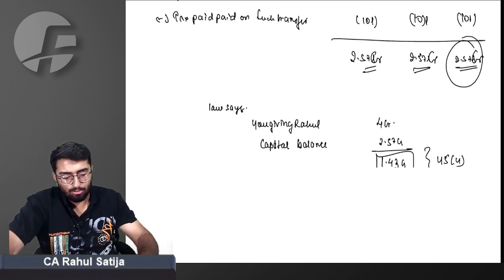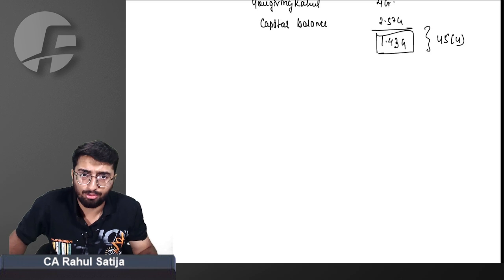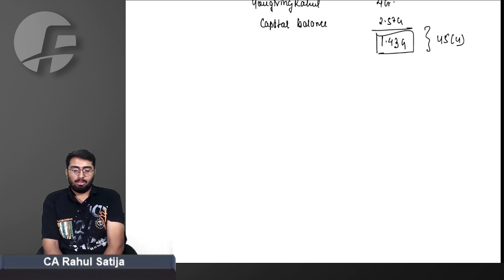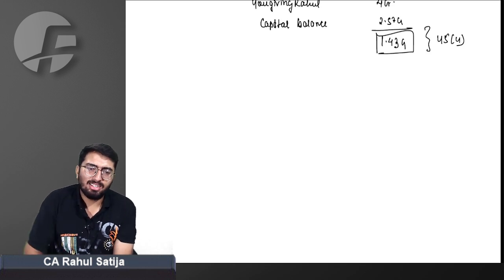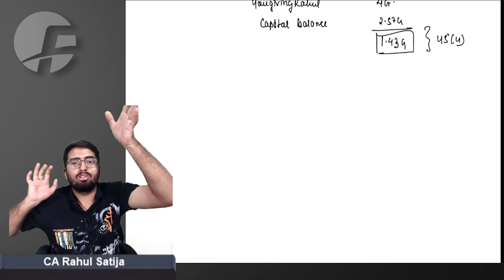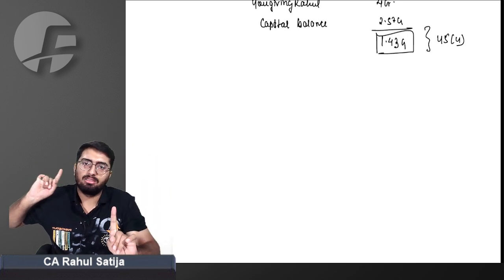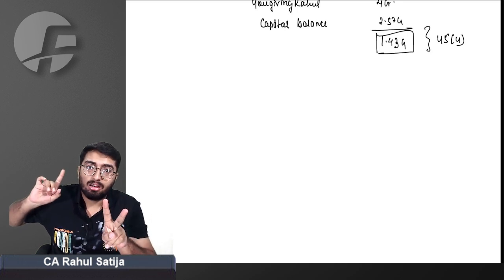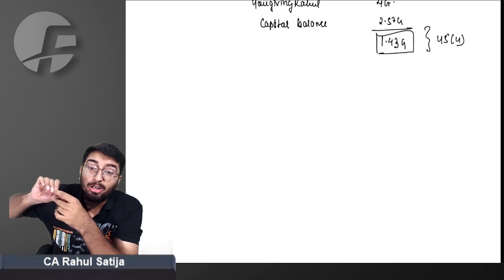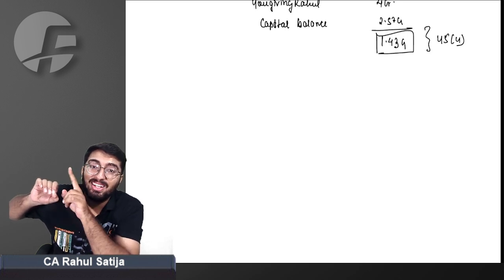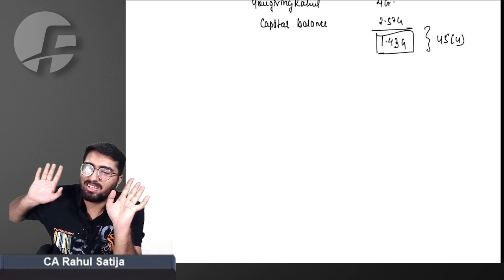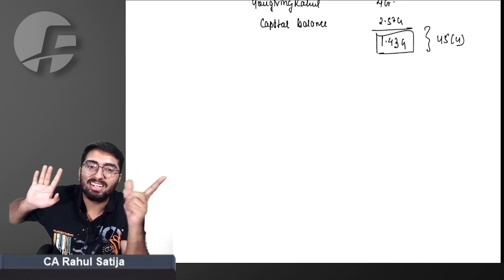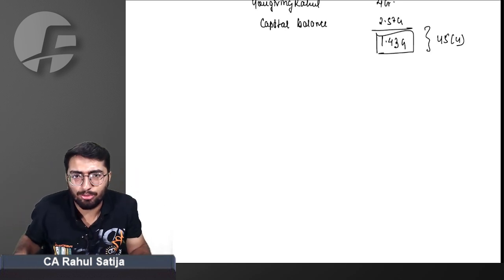Because I have to go into much more depth than whatever I have told you till now. What we are doing now? If this land would have been sold to an outsider, then this tax would have accrued, pay tax on that. Then second thing we are doing, Rahul's capital was 2.57 CR, but you are paying more than that. You are paying more because some benefit he must have given to you. If you have received any benefit from the partner, pay tax on that. That benefit we are taxing under section 45(4).